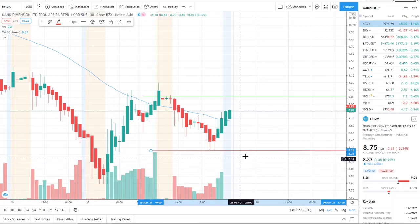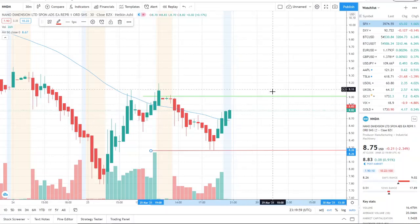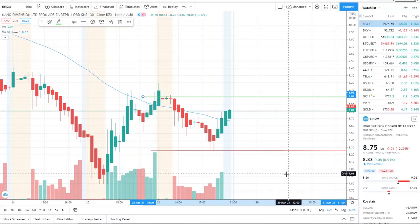Now, our resistance is key for this momentum to continue and the bulls to pull away from the 50-day moving average and reach newer highs. They need to break through this resistance, and that is 901. That needs to be turned into a support so the bulls can pull up to reach newer highs and new resistance levels.